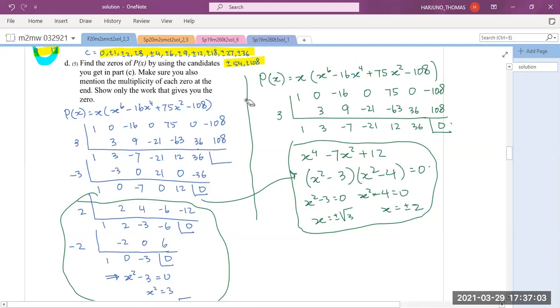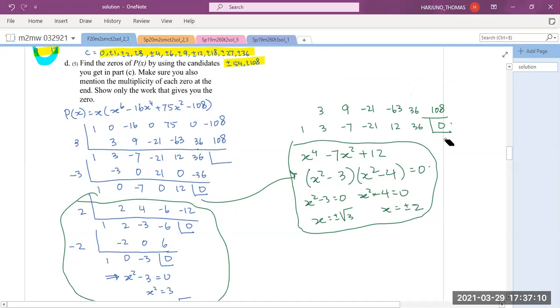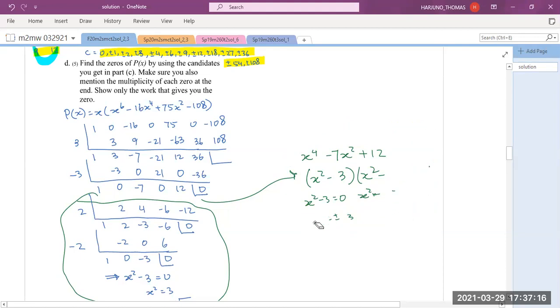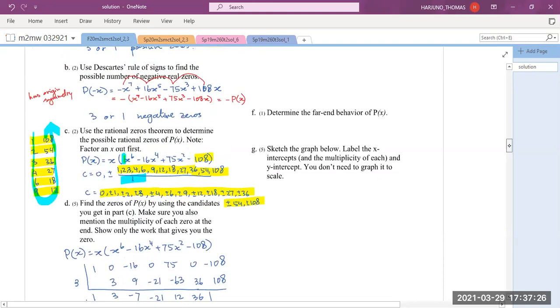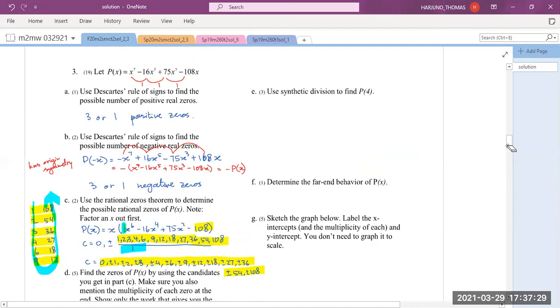Photomath to factor this. You will see Photomath will be able to factor this, but the work will be so messy and so unreasonable. I will just basically ask you how you get this. How do you get that? In other words, students who use Photomath to do this problem will not be able to do A, B, C, E, and F. But all of a sudden, they can do part D and G if you use Photomath.